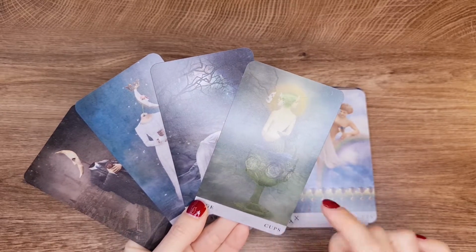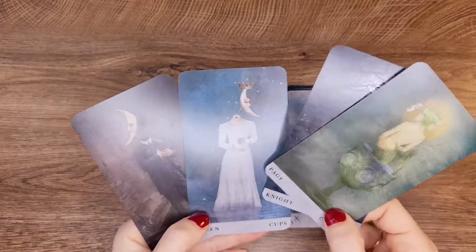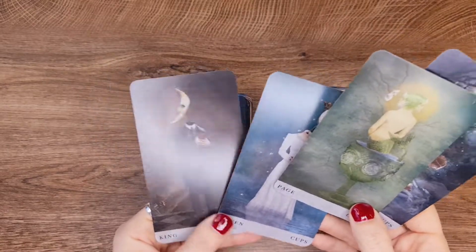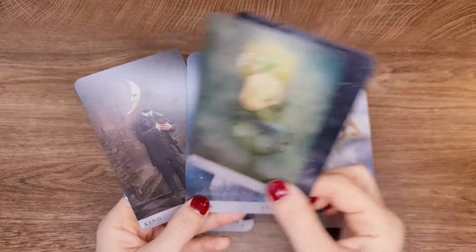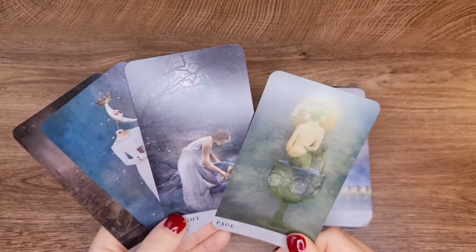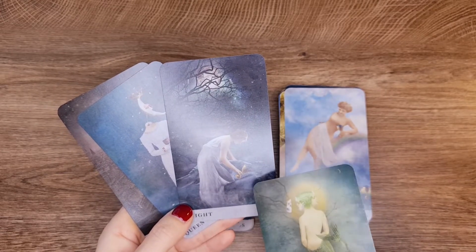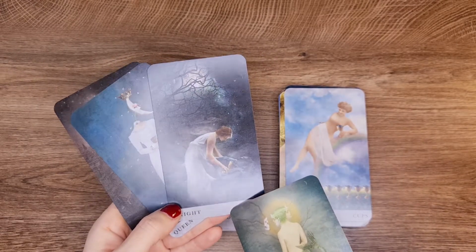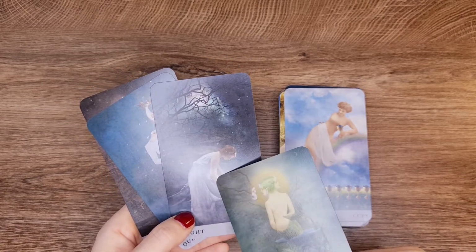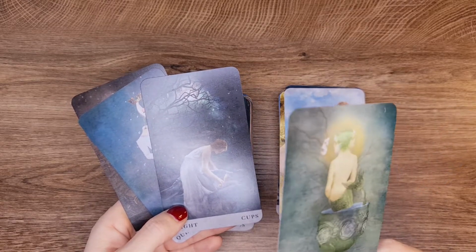Okay, so this is the Page. And then we have the Knight and the Queen and the King. Now, the King and the Queen, although they don't look like people, really, it can work because it's Cups, so they're more on the dreamy side. Over here is like the Knight of Cups. It has other qualities. It's not so much of a Knight because it's more the dreamy quality.